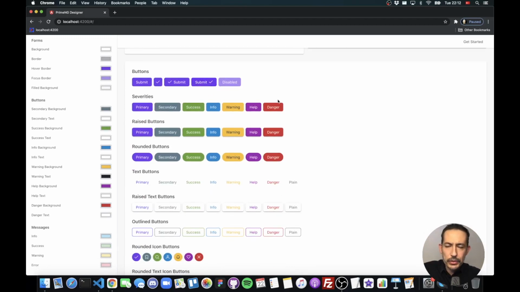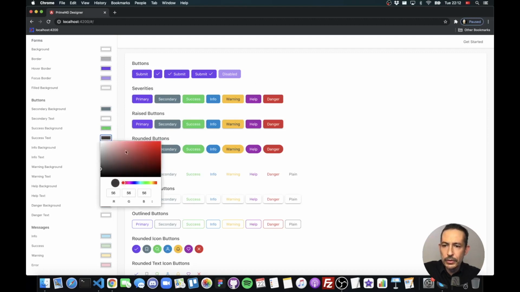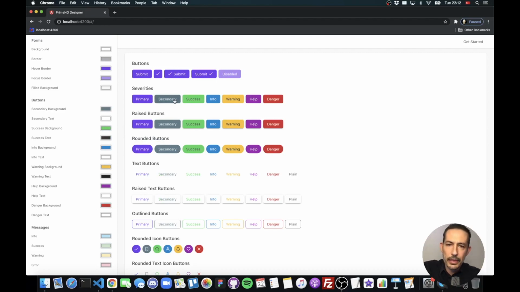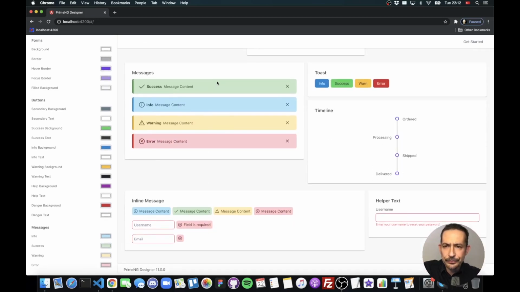So I'm not going to style all the buttons, but you know, secondary buttons, success levels. So let's make the green one a bit lighter, and success text should be darker, let's say, for accessibility, and so on. The info, success and warning messages we have here, and these variables apply to these. So let's make the blue more blue. Okay, maybe a bit lighter. Okay, looks good.